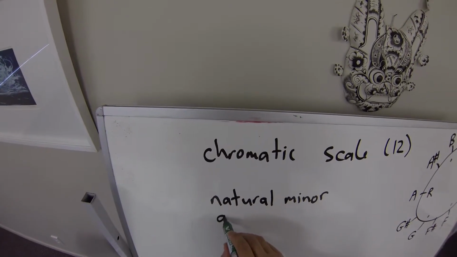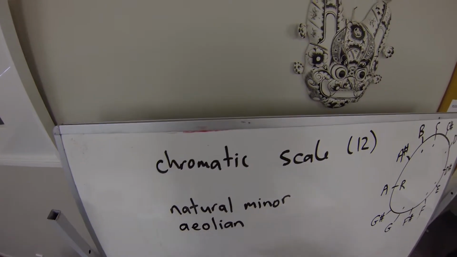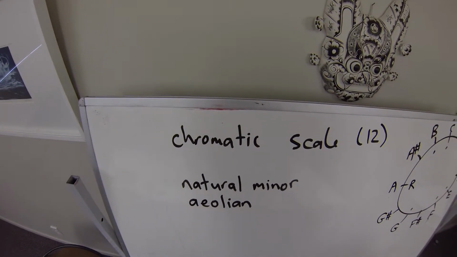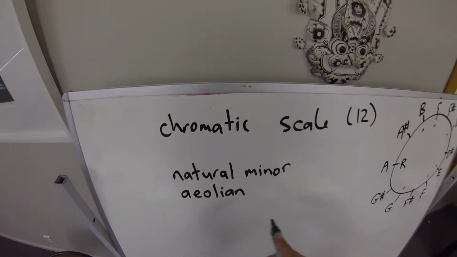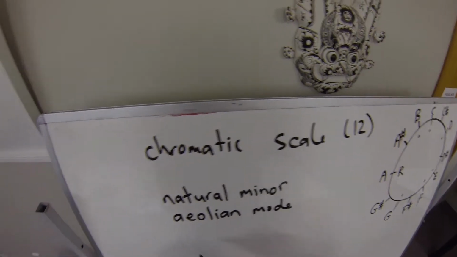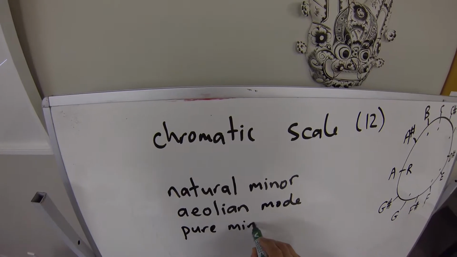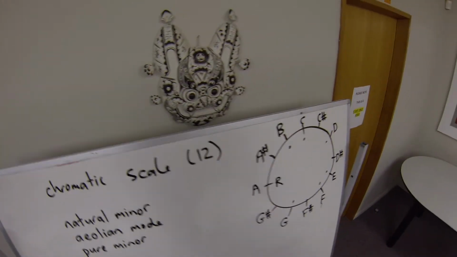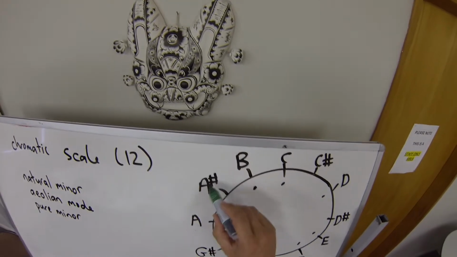This can also be called the aeolian, which starts making me think of chips with garlic aioli, makes me hungry. Aeolian mode. It's also sometimes called the pure minor. And let's look at its step pattern. I'll get my A again. Root. We jump over the A sharp, don't we?